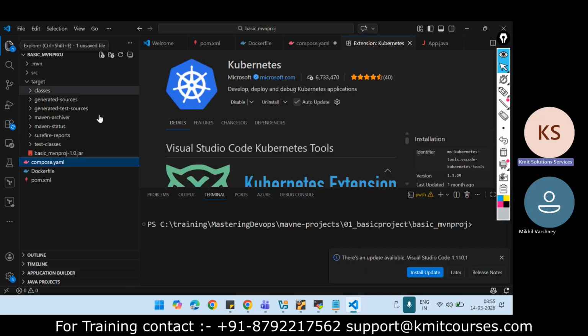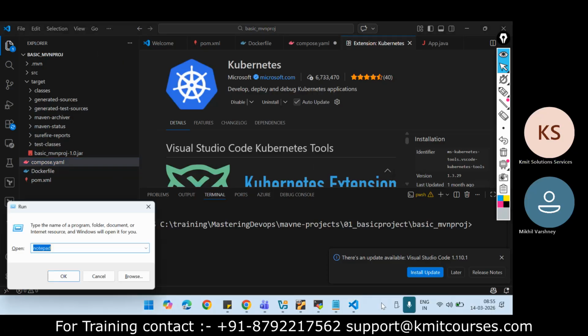Once this extension is installed, you can create, or let me create a folder. This is an already existing folder.